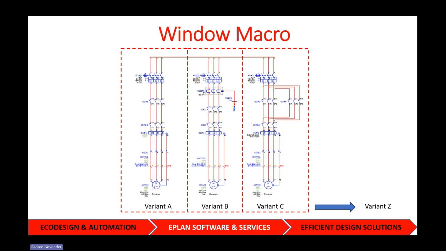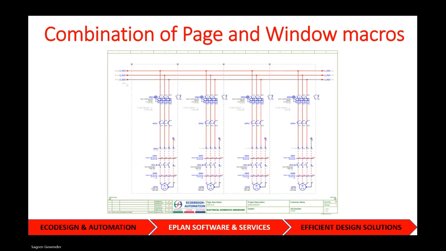So you can have a page macro with a 400 volts bus, and you can bring through your individual window macros. You can have up to 26 variants of a macro, basically A to Z. It's the same macro name, and as you insert it, you press the tab key on your keyboard, tab through the variants, find the variant that you want, and insert that. I'll show you an example of how that works.